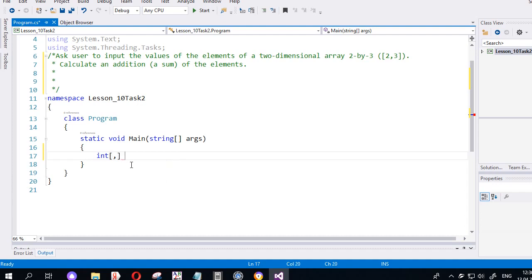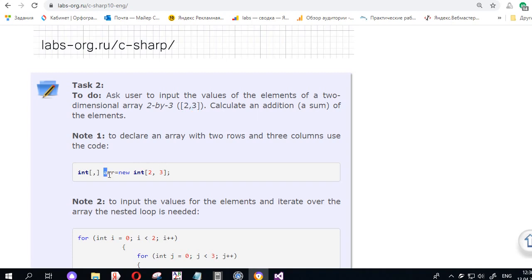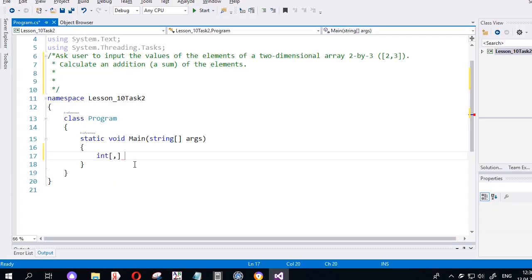Then we have to use the name, the identifier of our array, and we have here the name R. We can use this name or we can use another name, it doesn't matter. So let's do it as it is in the task, array R, and then we are going to put the new keyword because we have to allocate the memory for our array.